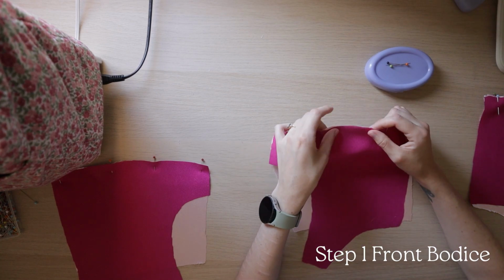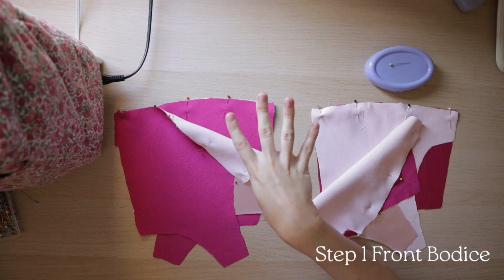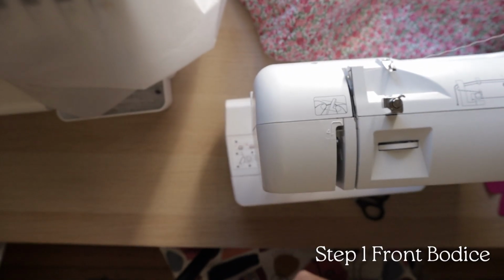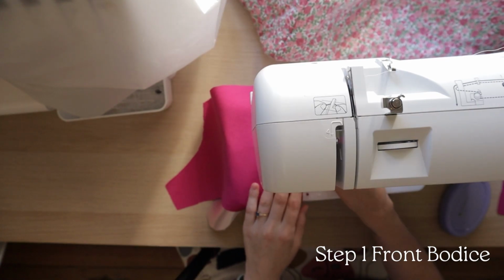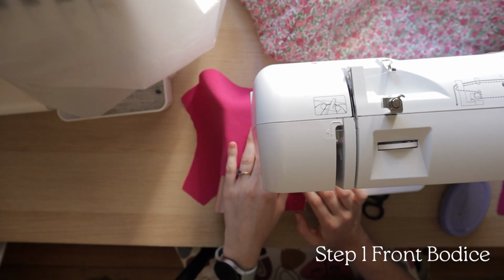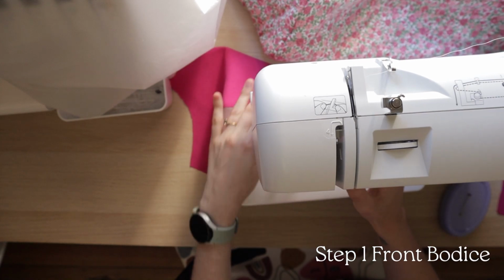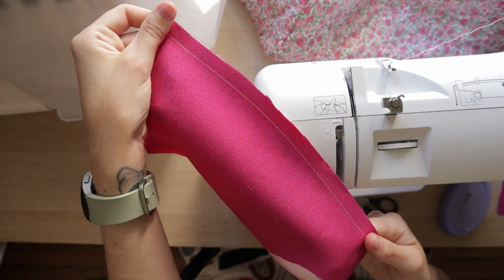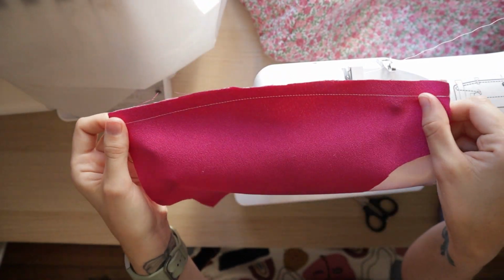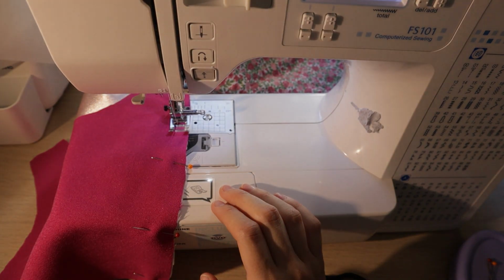But I wanted to use this fabric so you can see the contrast in the panels, and you can also see the right and the wrong side really easily. So I always like to sew a practice stitching on the final fabric that I'm going to use, just to make sure that the stitching is going correctly and it's all lined up. So I'm going to sew that for every single one of those that we did. So you'll have 4. And again, it's a 1 centimeter seam allowance.